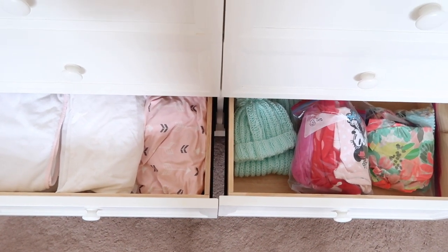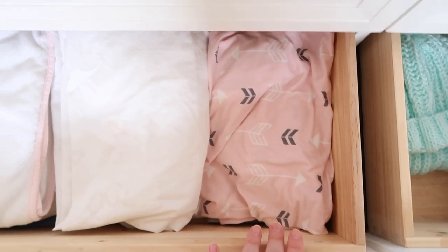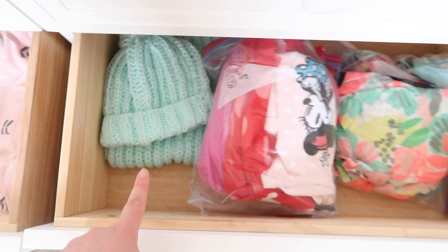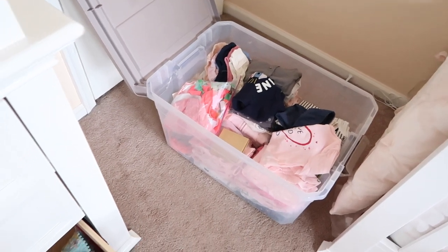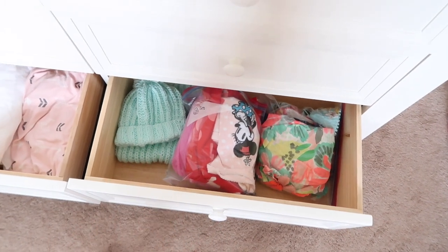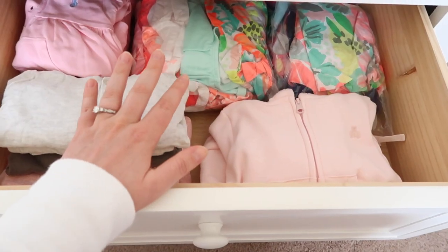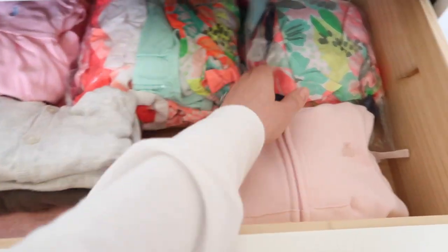In the very bottom drawers, these are things you're not going to grab most often, so put in whatever you want. On this side we have some pack-and-play sheets, more crib bedding sheets, and extra bath towels. On the other side there wasn't really anything - just a hat and a scarf - so I'm throwing in additional swimsuits and some Disney gear from the next size up bin I brought up from the basement. I used to keep books and toys in this drawer before we had the playroom downstairs.